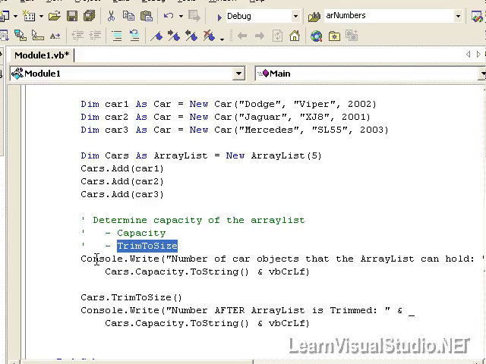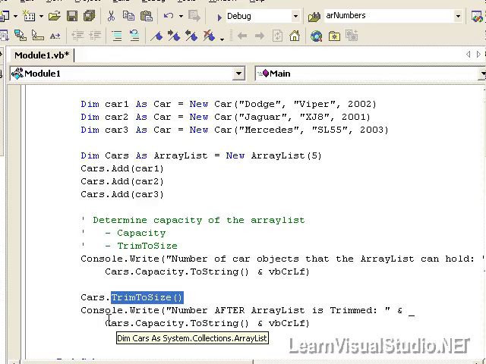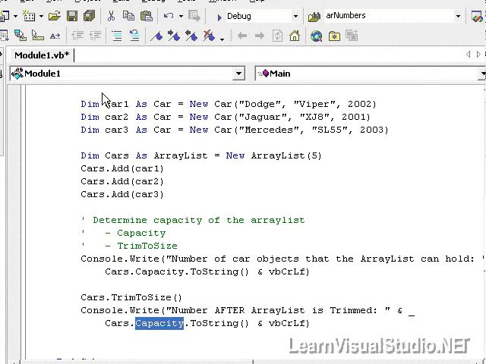So in this case, what I've done is displayed the initial capacity, then used the trim to size method. And what this will do is get rid of any unused array list elements, so that if we did, for example, have 500 here and we allocated all this memory to 500 items but never used them, it would reallocate all that memory back into the memory manager. And then we print out the capacity once again.